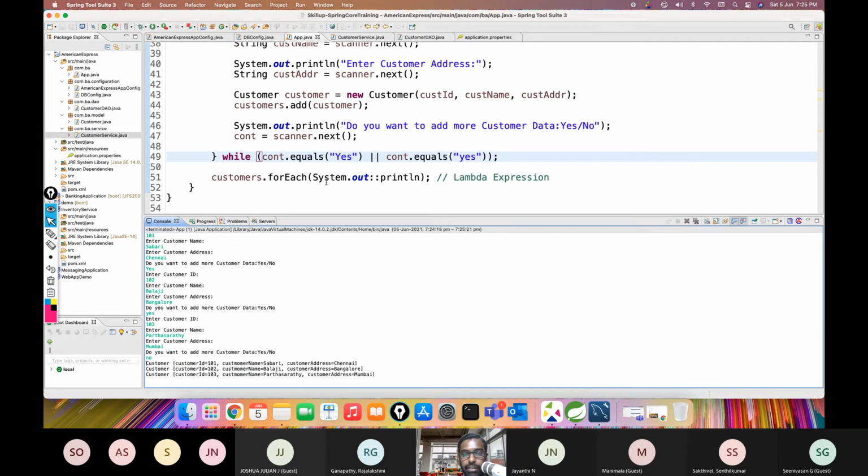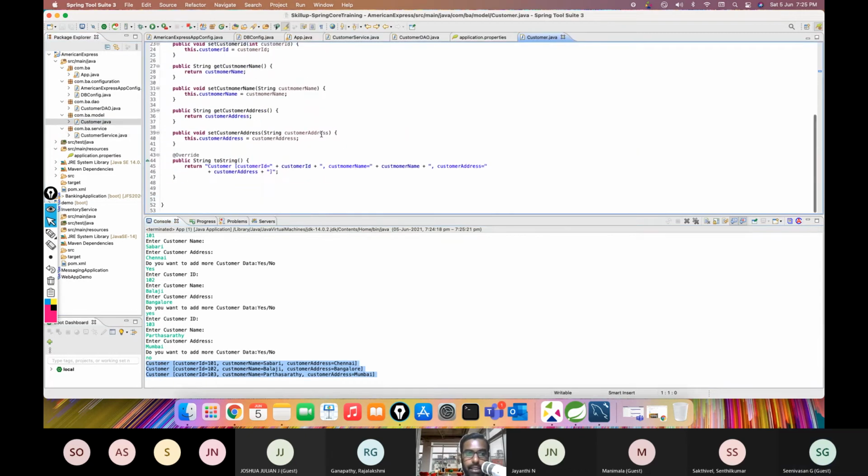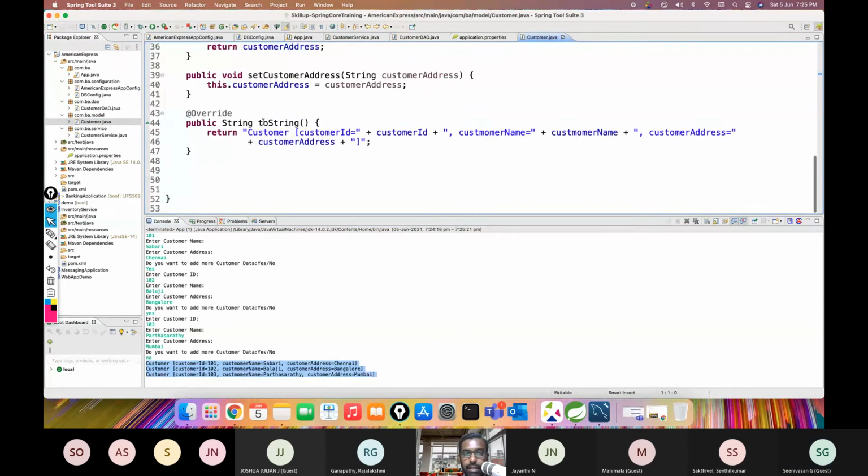It's iterating, right? forEach is iterating and the objects are printed. The customers list, which is carrying three customer objects, is getting printed. You can notice how the values are printed reasonably. It's because I insisted at the time of creating the customer model class that I punched in a toString method. You can see the template, right? This is the template that's been used here to print it out. Internally it is bound to it. So it's always good to have this toString for these kinds of testing.